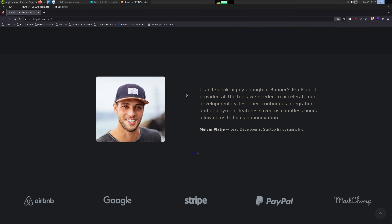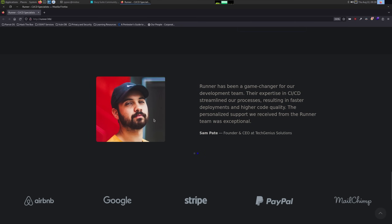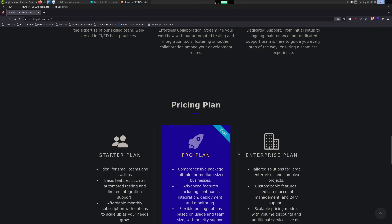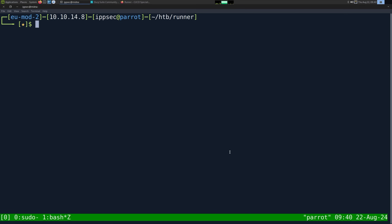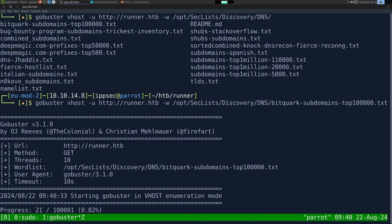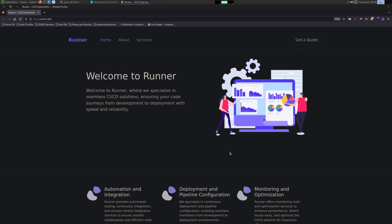Right now I'm just looking for any type of link, maybe usernames we have that we could spray passwords with if we found a login form. There is an email address here. Contact us just has a link to mailto sales at runner.htb. So it's not an actual form. I'm going to start up a GoBuster fuzzing for virtual hosts as we poke at the website some more. It's always good having some type of recon going in the background. So we'll do GoBuster vhost HTTP runner.htb. And then the wordlist from seclist discovery DNS, and I'm just going to use the bitquirk subdomains. We'll see if we get any hits there while we poke at this.